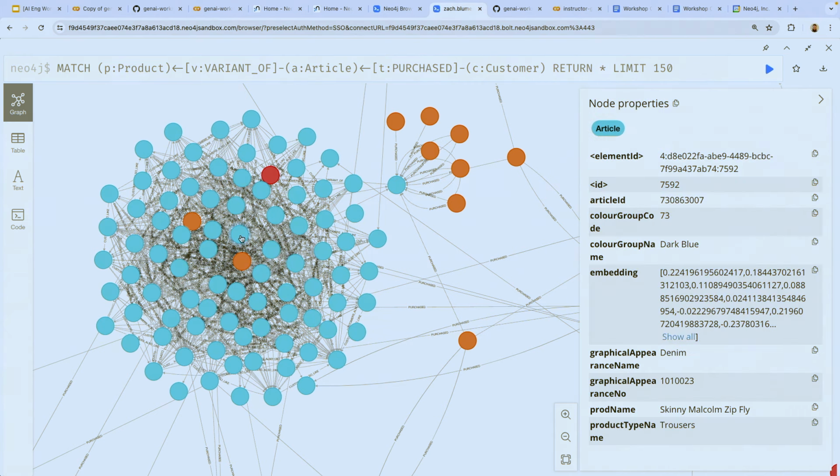And then go out one more purchase relationship. So you're basically going out and then you're saying, okay, how many times do these other blue nodes show up? And the more that they show up inside of that graph, the more shared purchasing behavior you have. So it's basically just counting that. You could write the query to go out further if you wanted to. And part of the machine learning piece does that automatically.